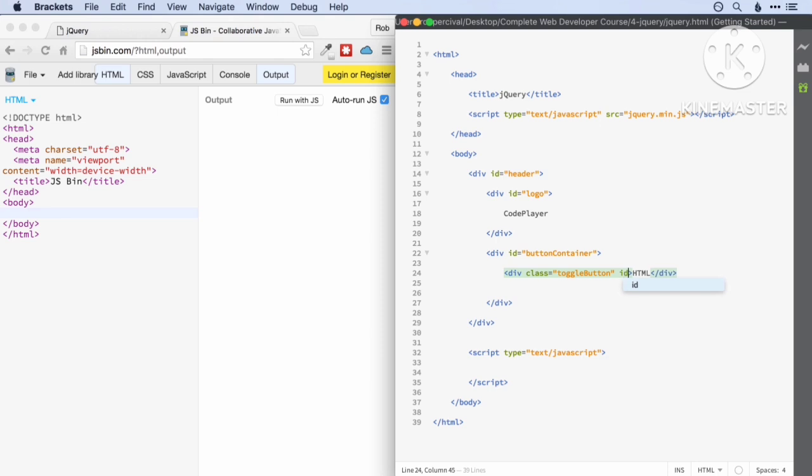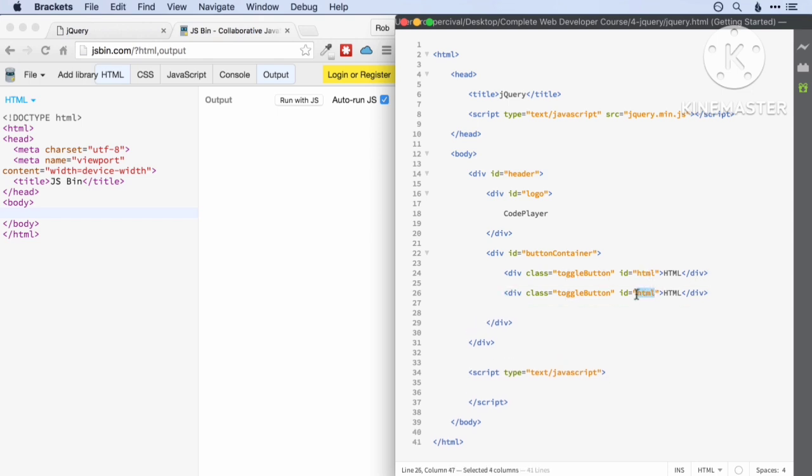And we'll need IDs for each of these as well, because we'll need to do something when each of them are pressed. So let's have our first one with a class of toggle button ID of HTML. Second one, class of toggle button ID of CSS.